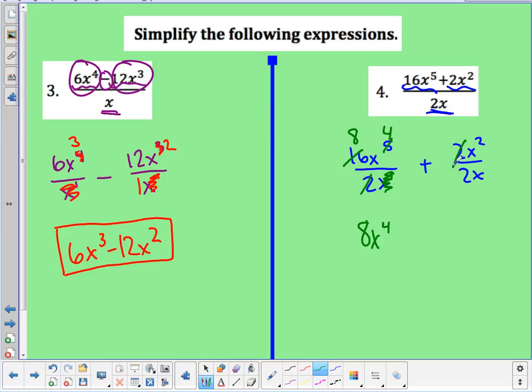Over here, 2 divided by 2 goes away, and x to the 2nd over x, this is x to the 1st, 1 can go away, and that will be x to the 1st left over. So I'm really left with just x. You could call it 1x to the 1st, but you don't, the 1's are redundant. The 1 coefficient and the 1 exponent is redundant. You don't need it. Let's keep going. Let's take a look at number 5.